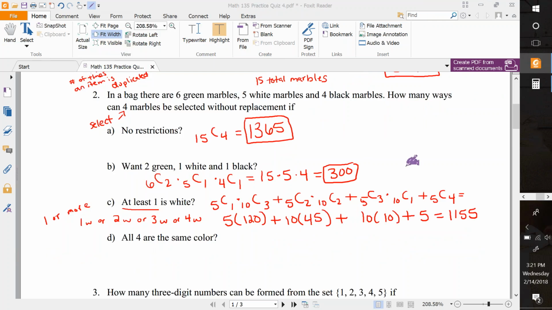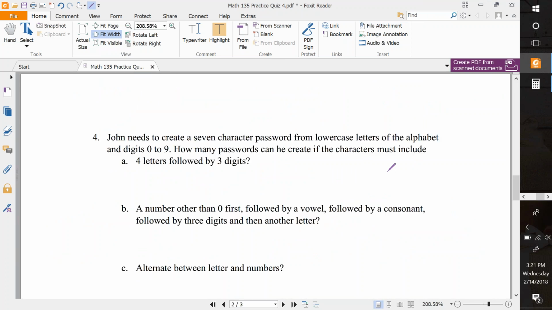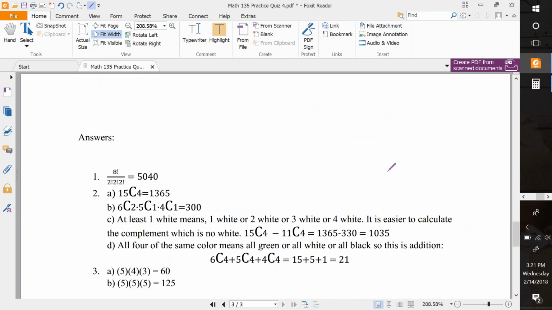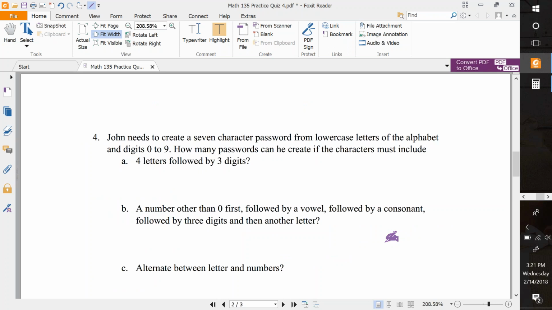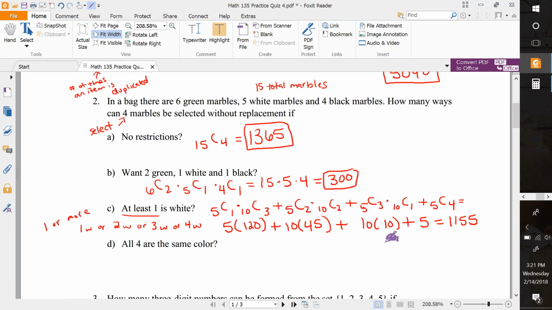Okay, and I did just realize that there is an error on the answer key, and you're about to see it when we do the complement, so I'm glad that I did this video. The answer for the C part, if you look at the back, it does not match, and that's because when I did not white, I counted 11 marbles and there were 10, which makes this 210, and that comes out to the 1155 like we have before. So we're going to go up and actually do it that way, but there is an error on the answer key, so make sure you are aware of that. So when we do the complement, the opposite of at least one white is no whites.